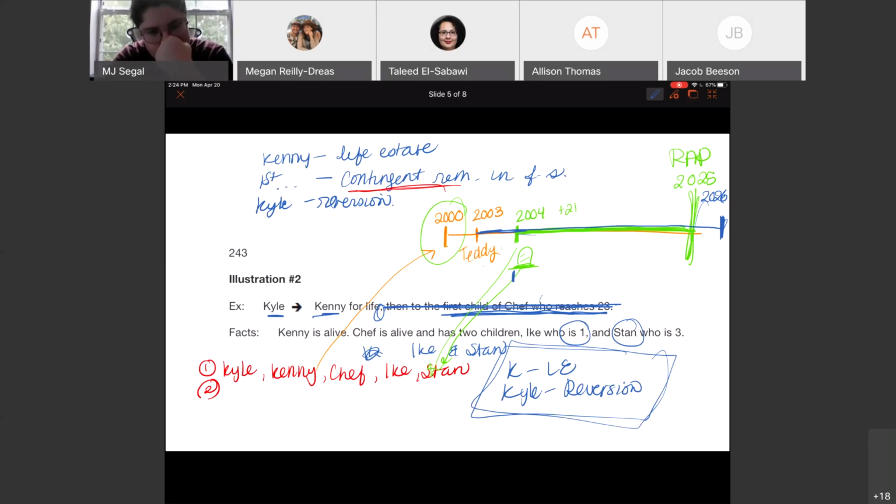Let me rephrase. If you were in a wait and see jurisdiction, yes, they would wait to see the actual date that Ike and Stan died, and they would measure from that date. And they would find that it didn't violate the rule against perpetuities. But we're not in a wait and see jurisdiction. In RAP, we don't wait to see when they die. At the time of the conveyance, if there was any possible way that Teddy could not vest, it doesn't matter that he actually would have ended up vesting within the period. What matters is that he could have not vested.